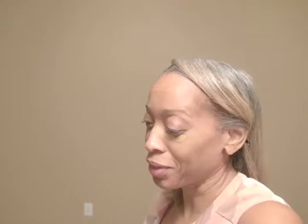The concealer goes here. I'm good at this. You are. You got to apply a lot — that's how you do it, she has to apply a lot. What are you trying to say? That's just how makeup works, you know? Come on, conceal me. Let's kind of get it all in there. You're doing a fabulous job. I'm being concealed right now. And then you've got another eye to do.